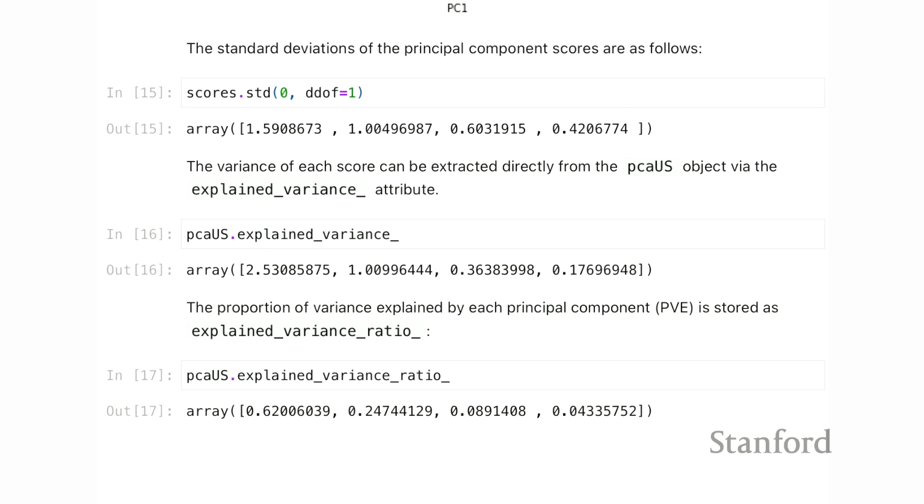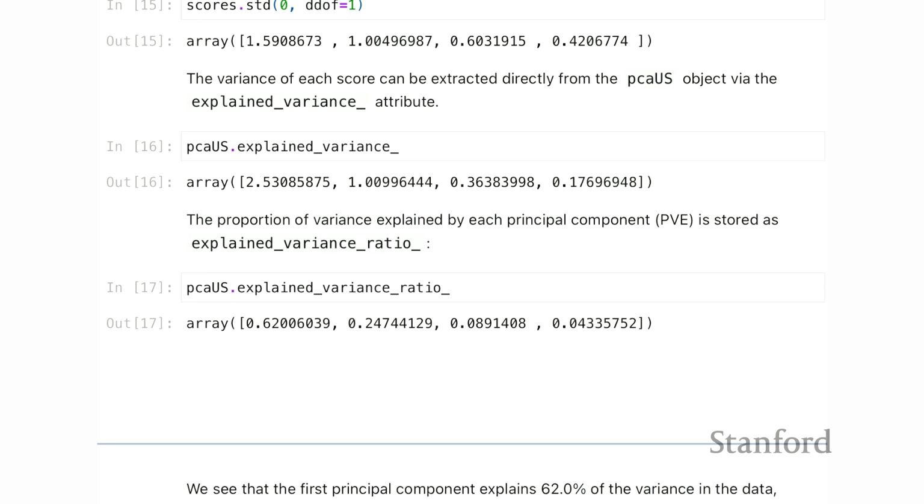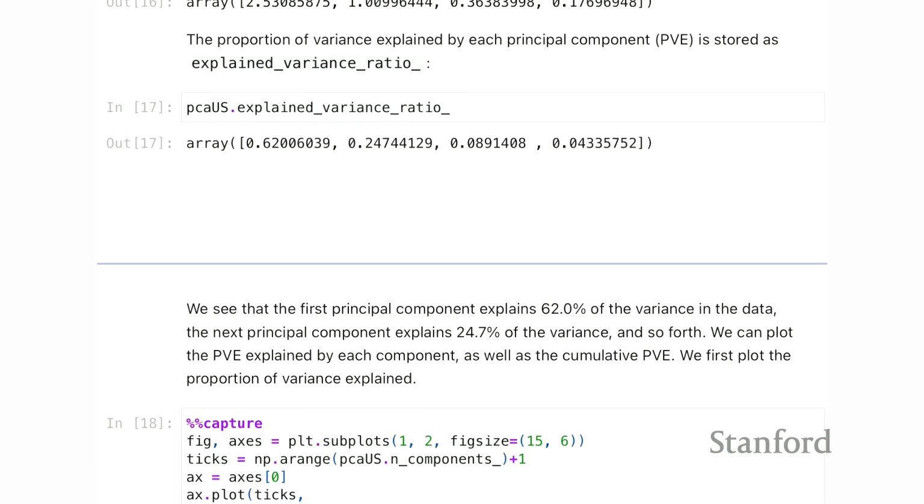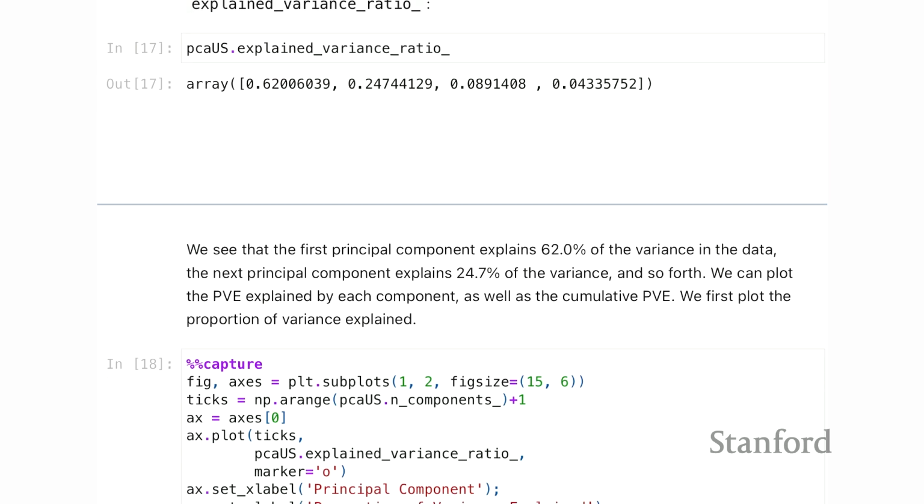What's often more interesting is the percent variance explained, and that we've computed at the bottom here. And you see that the first principal component explains 62% of the variance. The second principal component explains a further 28% of the variance. And then the remaining 2 principal components explain much less. Quite small. Yeah.